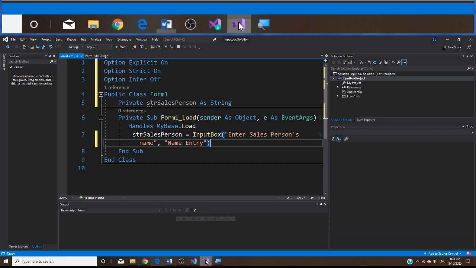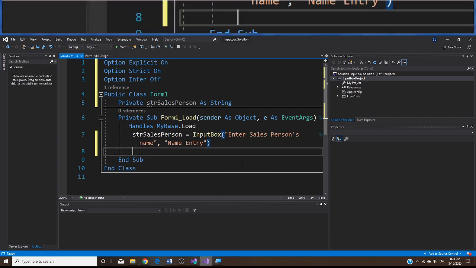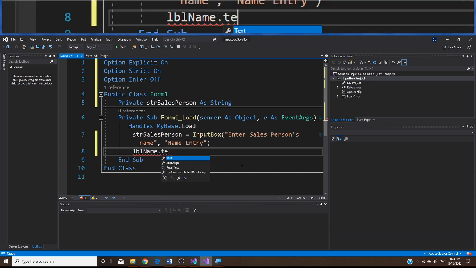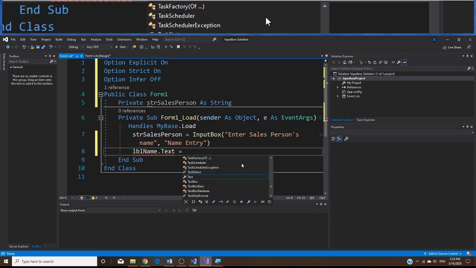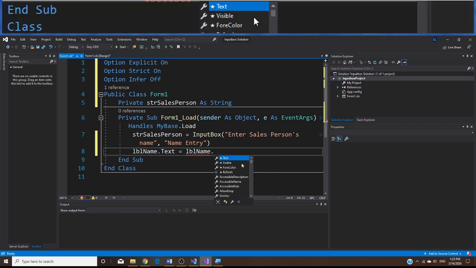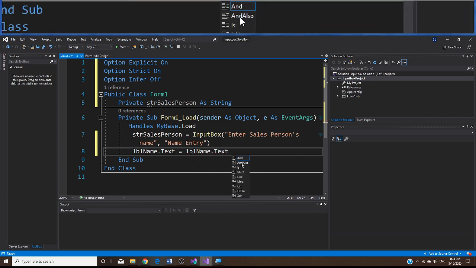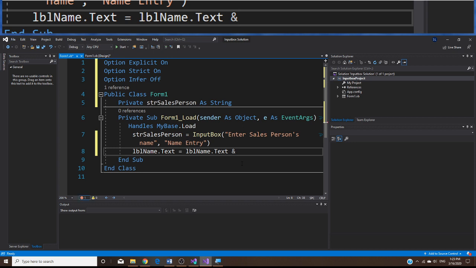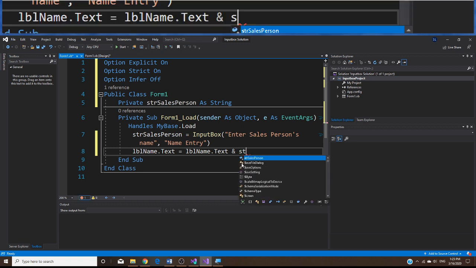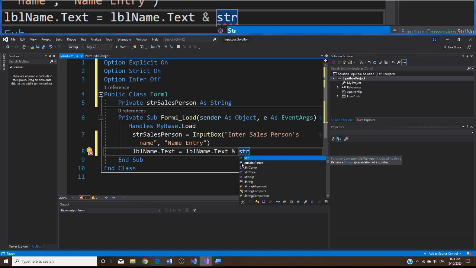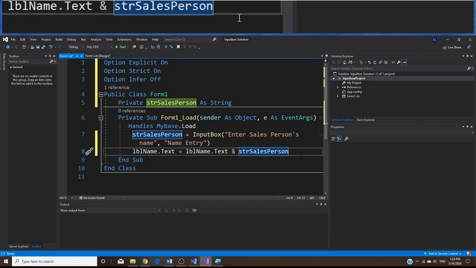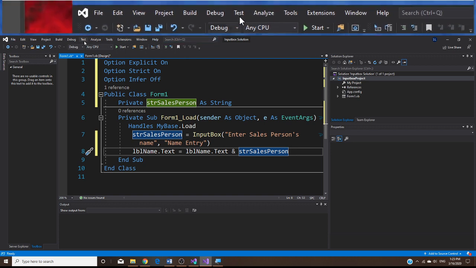So I'm going to say LBL name dot txt equal to this right now, LBL name dot txt, and it's going to end it. That means plus. Okay, then string salesperson's name, string salesperson. All right, so let's run this program right now.